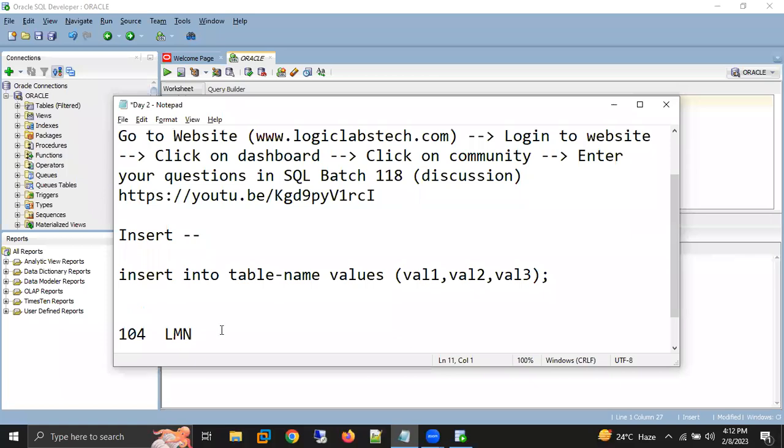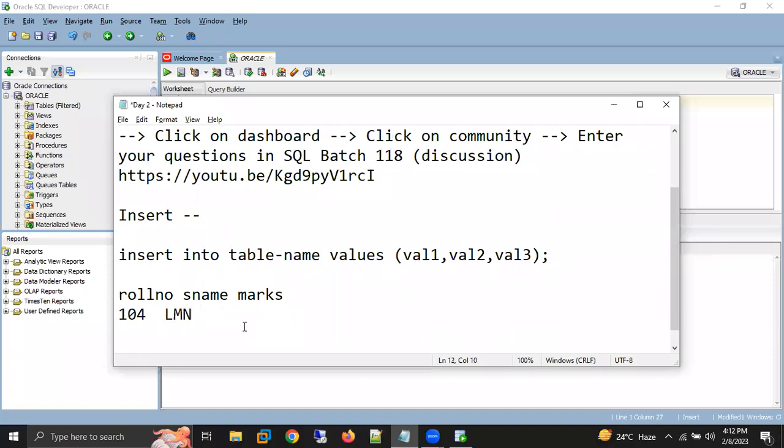If I don't have any value, I don't have a 0 value also. Normally, if that person did not appear in the exam, we need to enter a 0, but 0 is also a value. But let's take an example where I don't have any single value for that student. What should we do here? In a database, if we don't have any value, the system is going to consider that value as a null keyword.